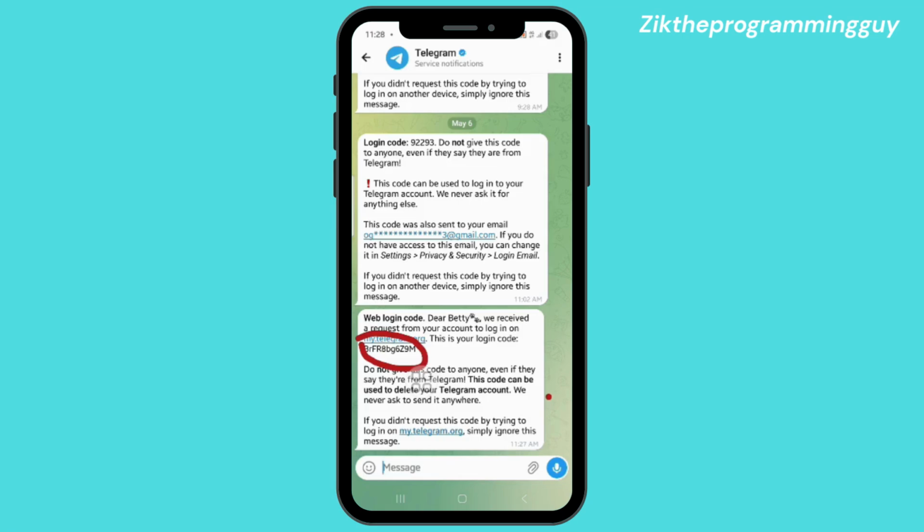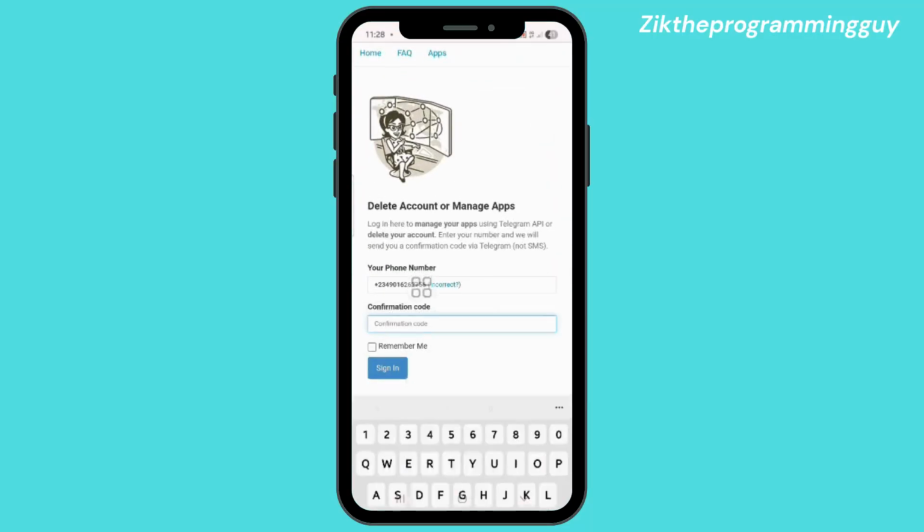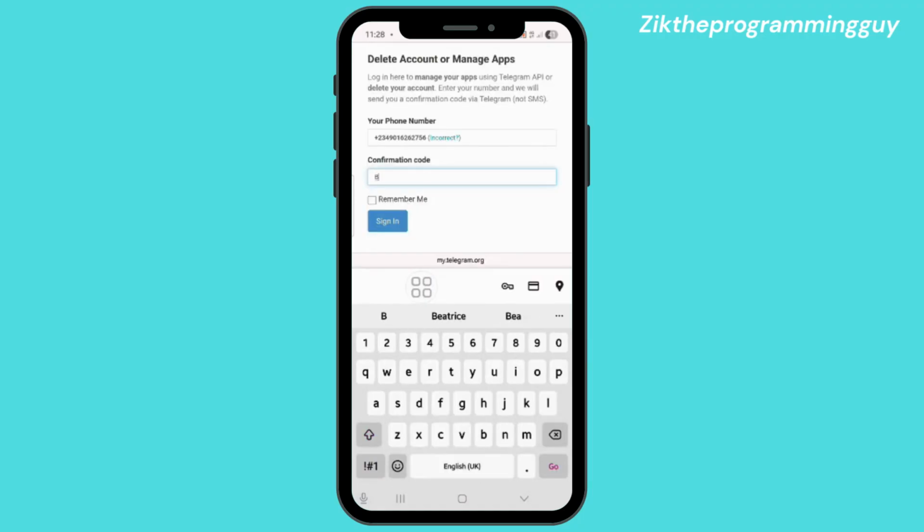It's a bit stressful because you cannot actually copy it out. So let me paste it right here. So input it. Make sure you input it correctly. So I'm going to input it correctly. Okay, sorry, it's going to take a while.